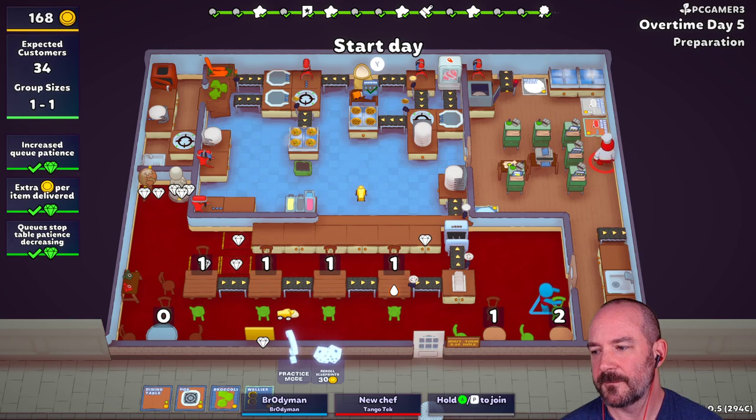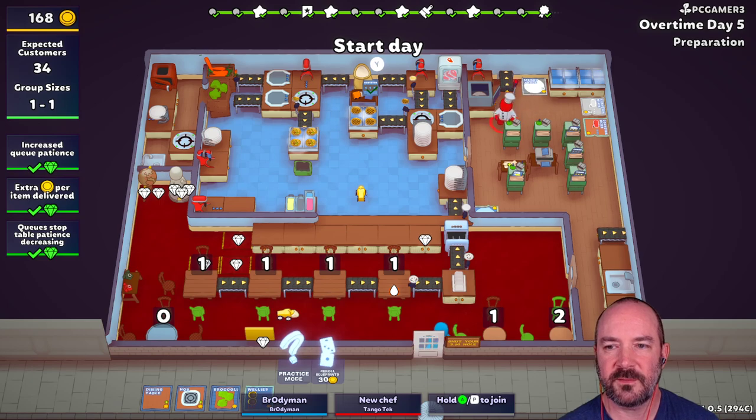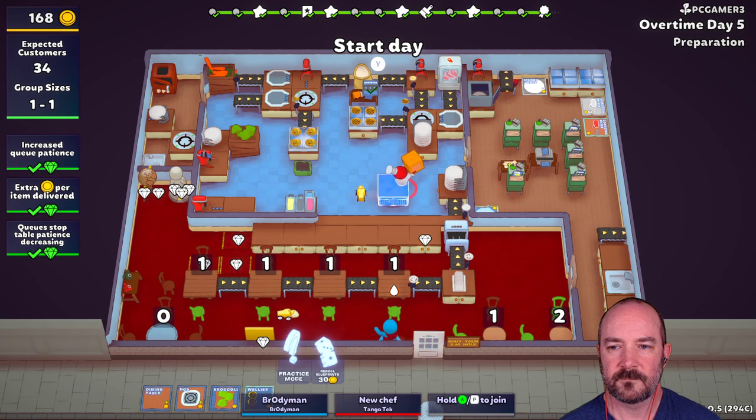Yeah, Ninja Bob, it gets progressively more difficult. Use the auto plater you have. Yeah, we do have an auto plater. That probably makes sense. I mean, yes, at this point you should have this all automated that it just goes to a counter. He already had a spare conveyor mixer? Yeah, he does.